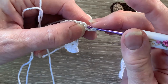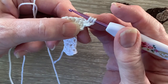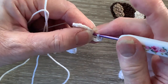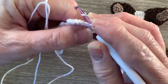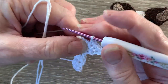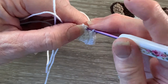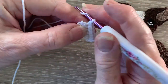For a half double crochet, we put the yarn around the hook, hook into the first stitch and bring up a loop. We've got 3 loops on the hook. We put the yarn around the hook and take our hook with the yarn at the end through all the loops. Then we work 1 single crochet into each stitch to the last stitch. And we work 1 half double crochet into our last stitch.